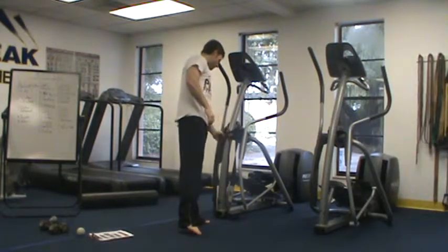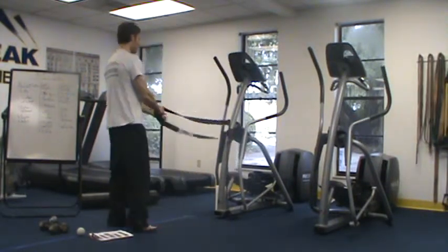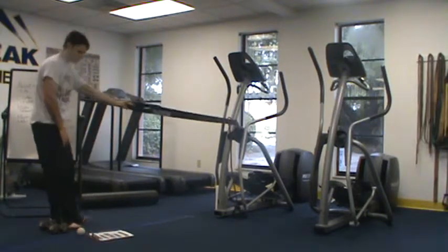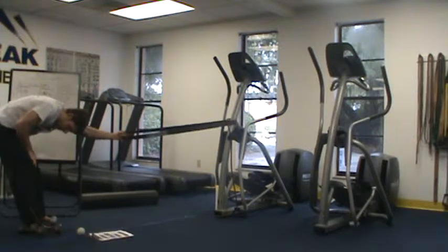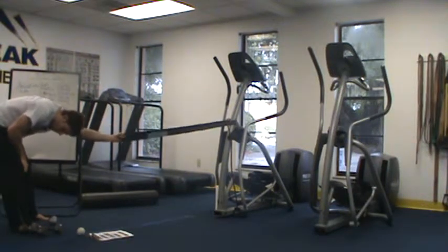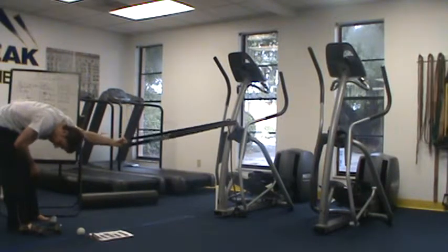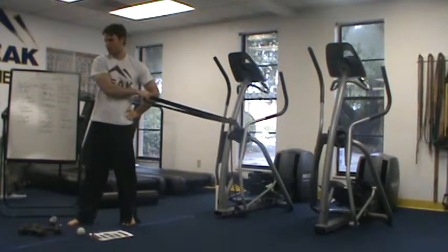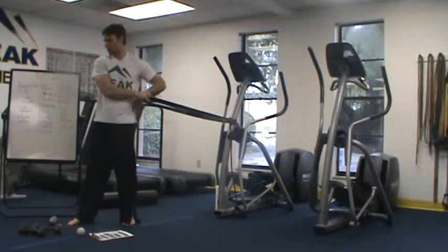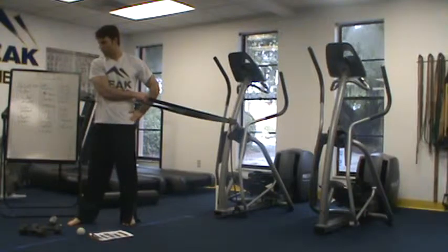For our next exercise, we have what we call an overhead band pull. With this, I'm just going to open my hand up so it's facing in this direction. I'm pulling overhead, and I'm leaning down until I feel a good stretch here. Just oscillating, moving through the range of motion, trying to reach all the way overhead and leaning down. I'm spending about a minute here and a minute on the other side. For our last oscillation here, I'm going to turn the band this way and twist across my body. I'm feeling a good stretch here in my shoulder. Again, I'm holding for about a minute on each side.